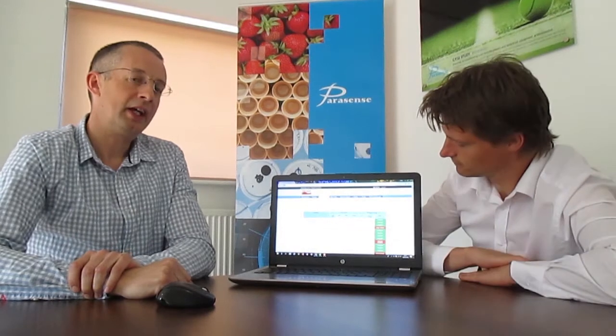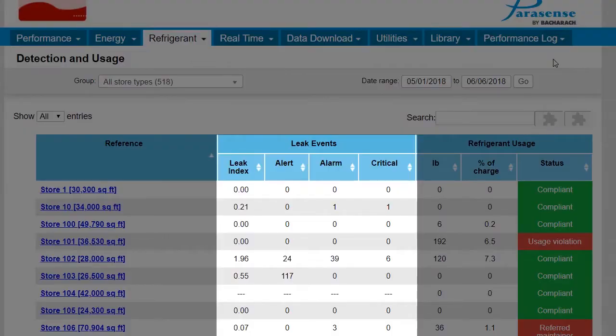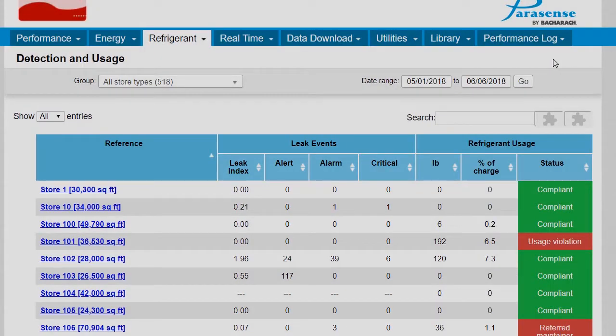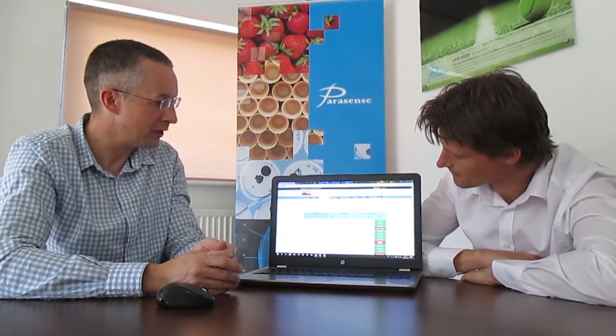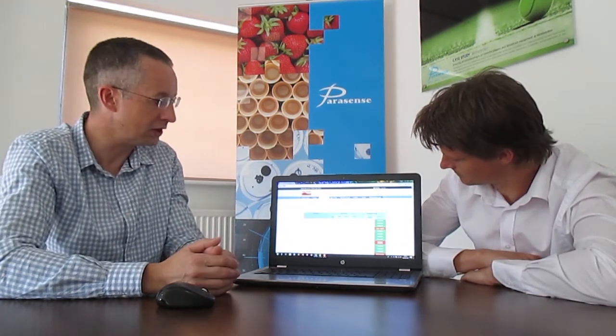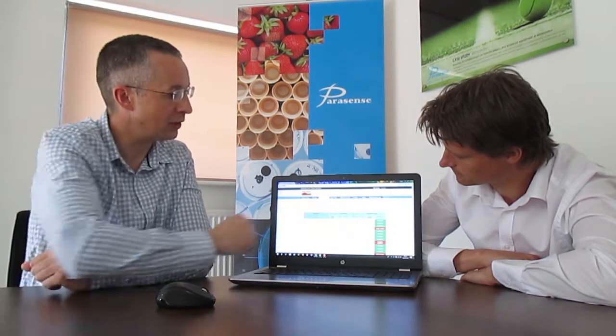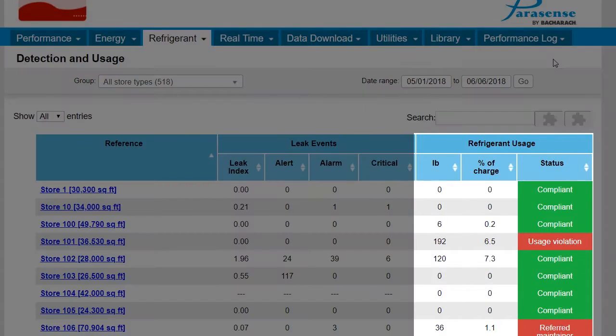Okay, we're just going to spend a couple of minutes explaining the data that we've got here and what that actually means. As I touched on before, we've got two bits of information here. We have the refrigerant leak detection information. So that's the equipment you've got on site that's detecting these refrigerant leak emissions. The types of systems out there and technologies vary, but that is a huge tool to help drive down that refrigerant usage. The other side is we have the refrigerant usage information.